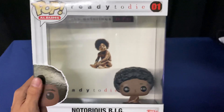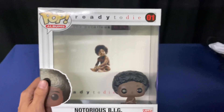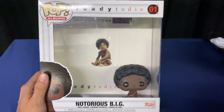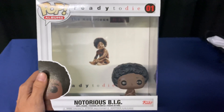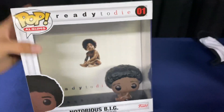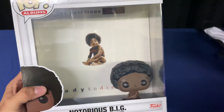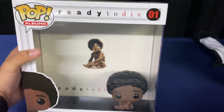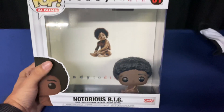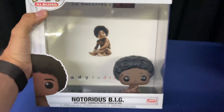As far as which Biggie album I prefer, I would say Ready to Die edges out Life After Death by just a hair, even though the stronger songs on Life After Death I'm a bigger fan of. But this has Juicy, this has Everyday Struggle — so much of his life was just put into it, and he was so hungry. The fire he was spitting, the beats — this was just a nearly perfect album. Life After Death had a lot of highs too, but it wasn't matching the rapid-fire energy from this record.